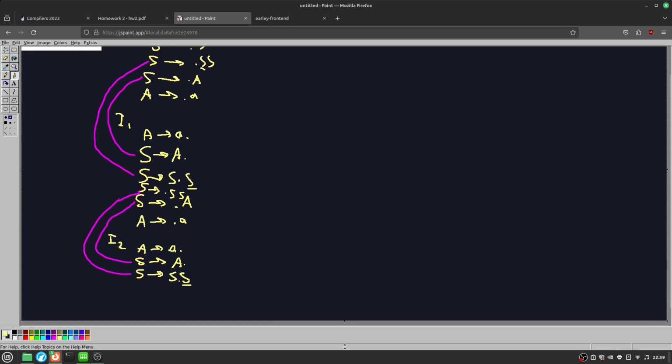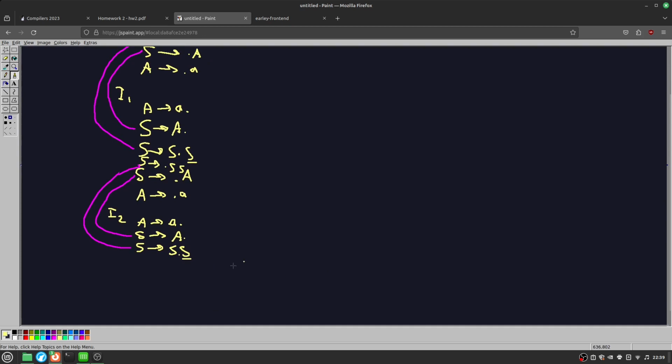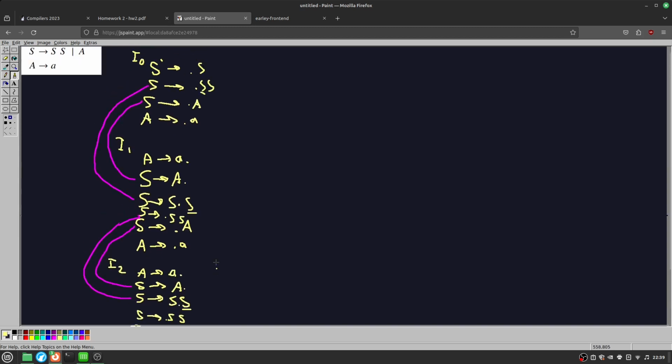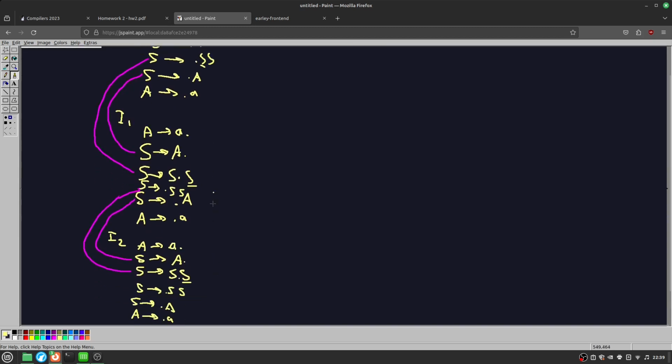Let's expand this as far as we can. So we're going to S tends to S dot S S, and S tends to dot A, A tends to dot little a, and then we go again.